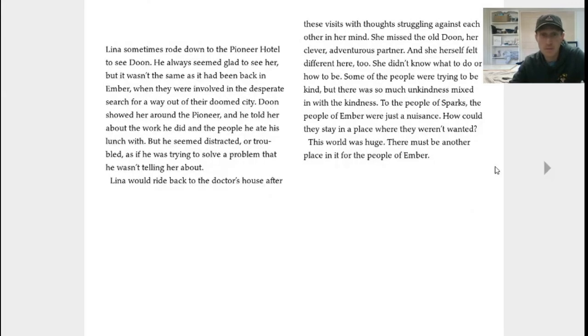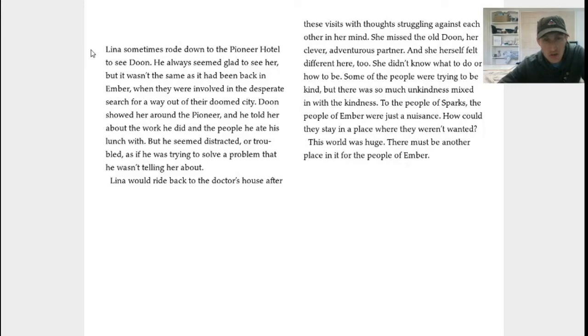Lina sometimes rode down to the Pioneer Hotel to see Dune. He always seemed glad to see her, but it wasn't the same as it had been back in Ember, when they were involved in the desperate search for a way out of their doomed city. Dune showed her around the Pioneer, and he told her about the work he did, and the people he ate his lunch with.